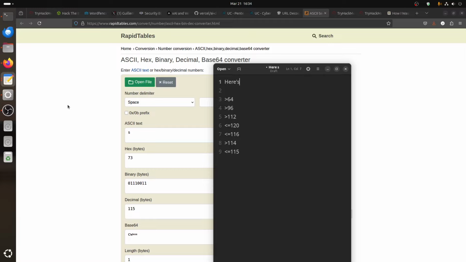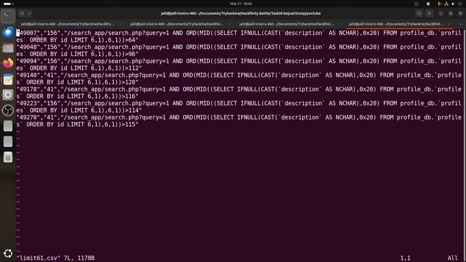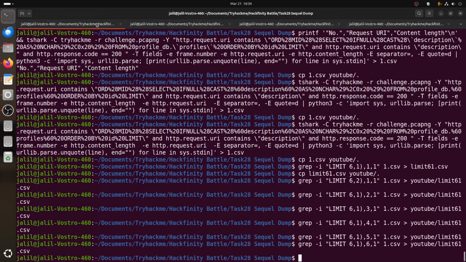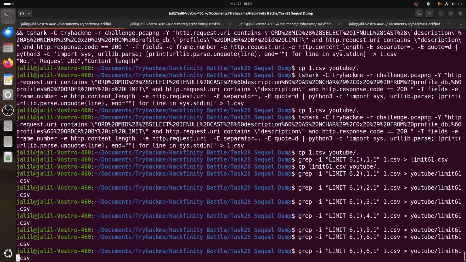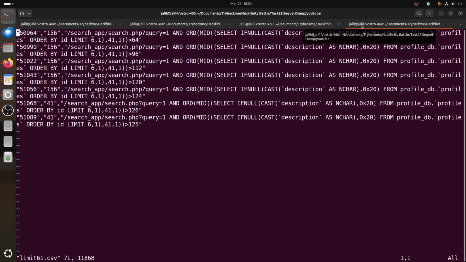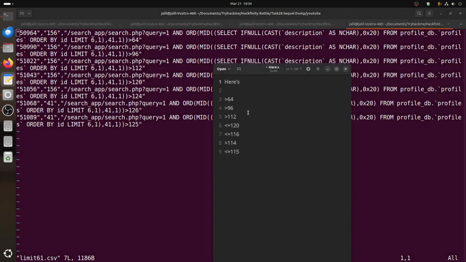So now, and then you do it. Let's test the last character. The last character is, remember, we said 41. If everything was correct and we know what we are doing, the 41st character should be that curly bracket. Let's confirm the 41st character. So if I open this, let's see if our logic is truly working or not.